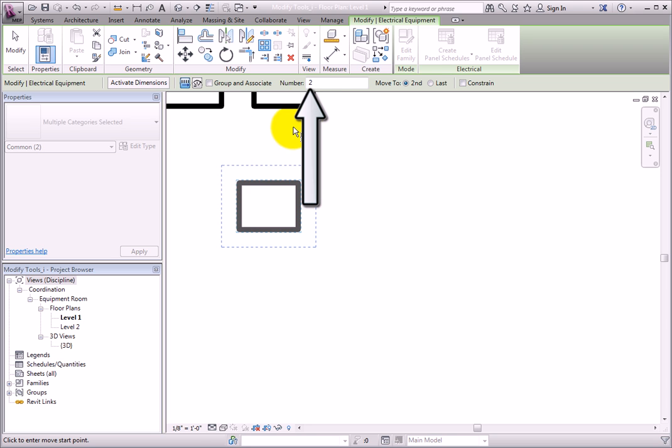In the Number field, you specify the total number of copies to make of the selected object. Note that this includes the original object being arrayed. The Move To option lets you control whether the array will be based on the spacing between the first and second members of the array, or between the first and last member of the array. And if you select the Constrain checkbox, you restrict the direction of the array to vectors that run perpendicular or collinear to the selected objects.